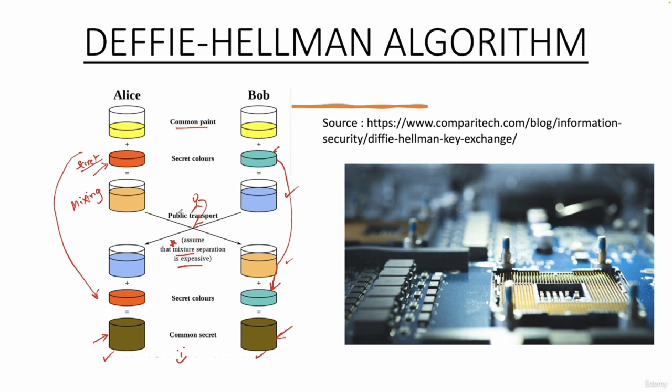secure communication, because once you come up with your common secret, then I can encrypt and I can decrypt using the same secret, which gives me hybrid encryption, or you can say which would allow me the symmetric key encryption, which is much faster and uses less computational power. So I guess by now you would have got a good understanding of how the Diffie-Hellman algorithm works under the hood. Now in the next video, we will actually try and start working on some numbers. We'll do some mathematics and see how this color mixing or the paint mixing that we learned can be applied to the actual Diffie-Hellman algorithm.